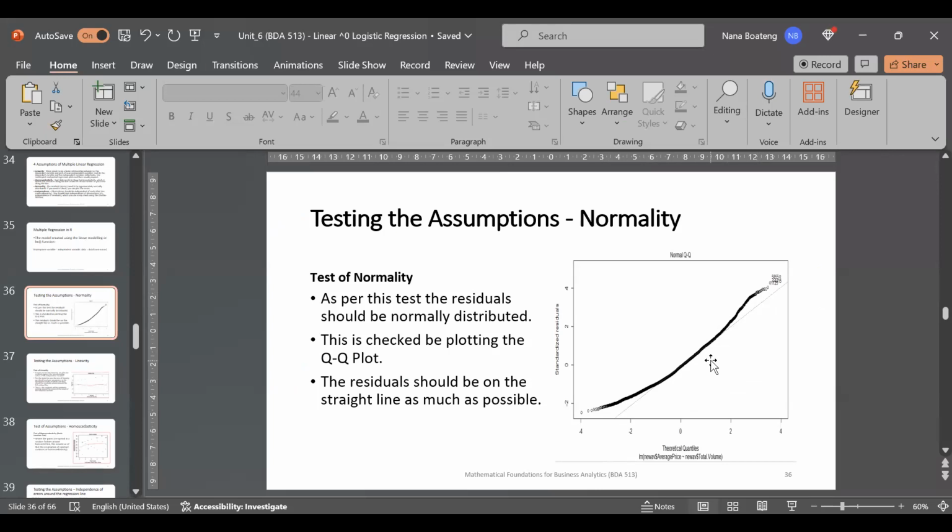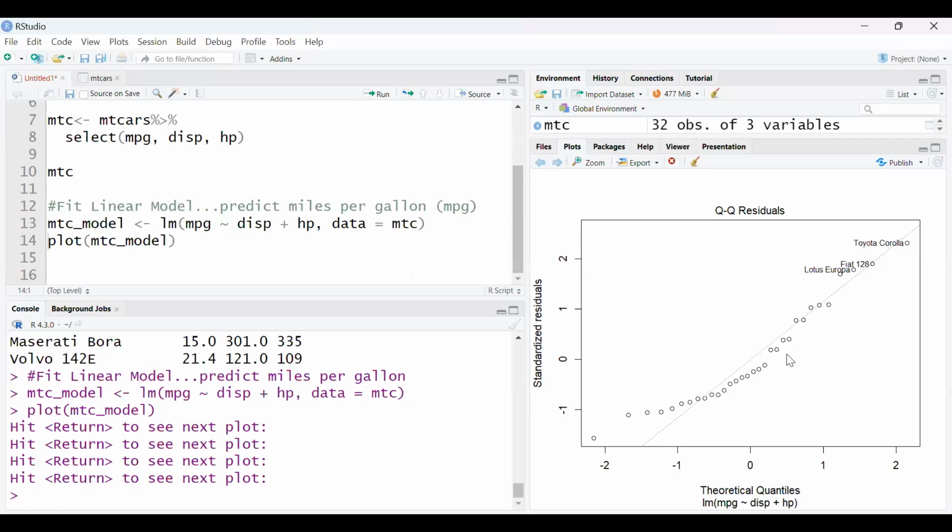We have about 16 or so cars, but if you have millions of rows, you are going to have something like this. So here we don't have enough data, so probably we need to add more data.